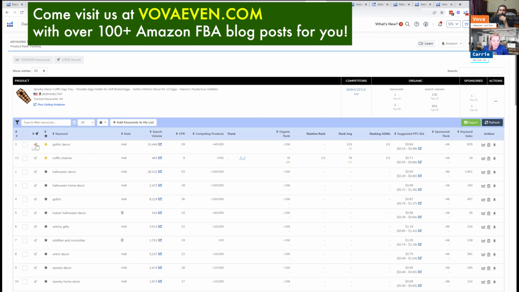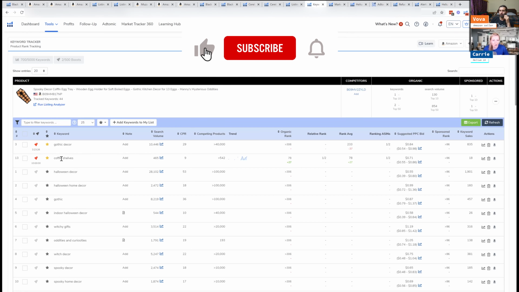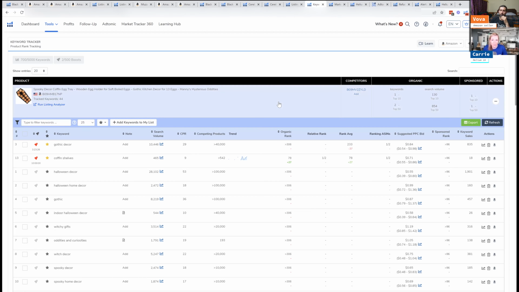And so we have this little boost button. You can actually click on this boost button and it will check that keyword every hour on the hour for 8 days. So it'll give you up-to-date rank information so that you know every hour where you're at. You have up to 500 of these boosts at a time. So you can do 500 of these at a time, and you can track up to 5,000 keywords. So this is a great tool to just keep track of your progress for your organic rank and where you stand amongst your competitors there.